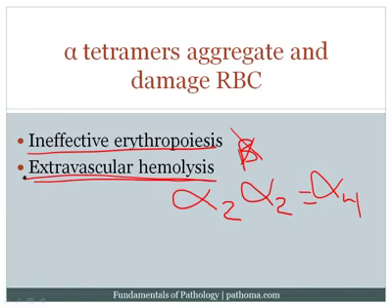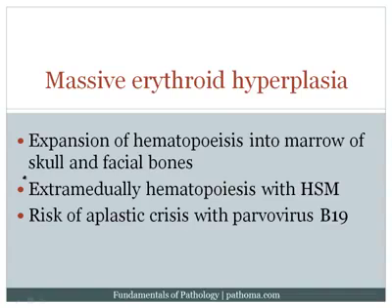And so this is the reason why these patients have severe anemia. Now, because they have such severe anemia, they get a massive erythroid hyperplasia. What do I mean by that? Well, before you can understand massive erythroid hyperplasia, you need to recognize and remind yourself that usually erythropoiesis and hematopoiesis, in particular erythropoiesis, occurs usually in the central axial skeleton.